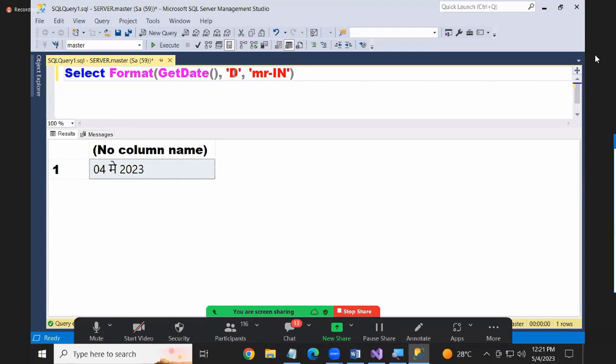Not only this one. See, suppose I'm giving a value 1, 2, 3, 4, 5, 6, 7. Here I'm saying currency, or otherwise N, number. N indicates number, basically number format. In American, how do you use your numbers?